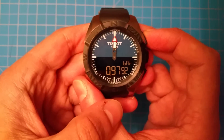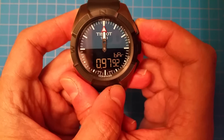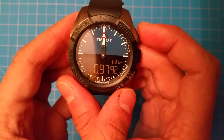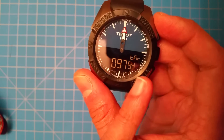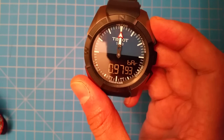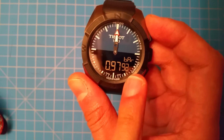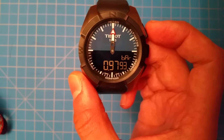And then it gives you the raw reading for barometric pressure, down to the fourth decimal place. Although in the watch's regular mode you can only see down to three units. I think for the altimeter this is important — so you can see like down to a few feet resolution. That's kind of neat.